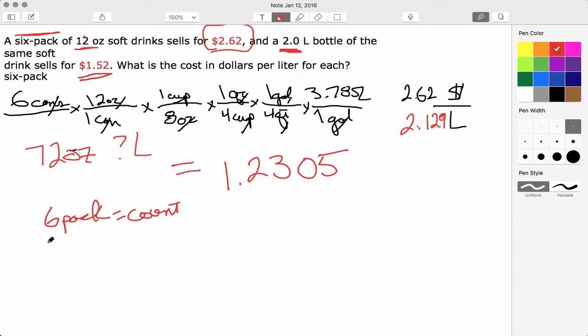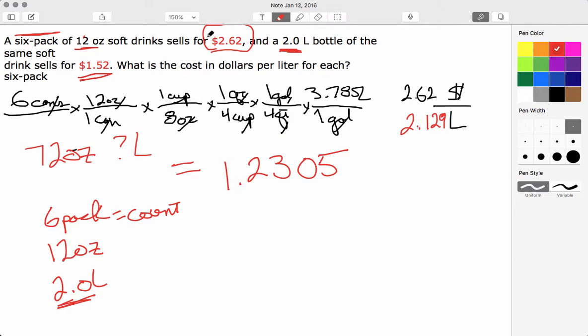So the 12 ounces we're saying is defined as 12 ounces in a soft drink. It's of infinite accuracy, which is of course false, but you have to know how WebAssign works to understand this. And we're saying a 2.0 liter bottle, which normally you would say, hey, that's only 2 significant figures. But we're also saying that's defined, and I only know that because it's in black here. If it were in red, I would say, okay, we only get 2 significant figures.